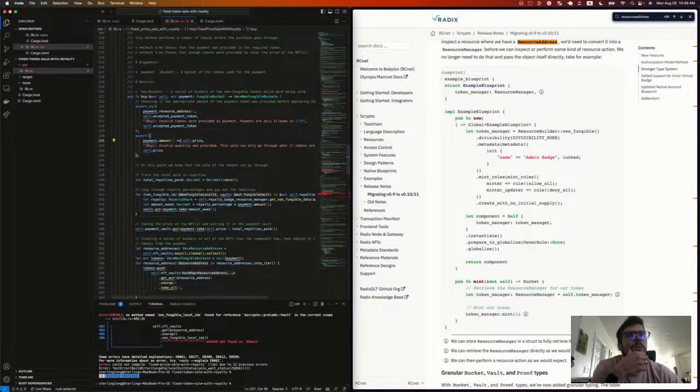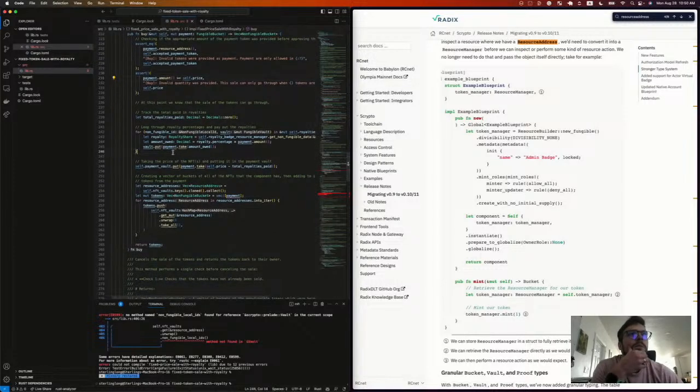So we assert that the payment amount is greater than or equal to self block price. We want payment resource address is equal to self block accepted payment. Okay, yep. Those asserts make sense. I don't get this. Why did I do this, or did I copy this from somewhere else?